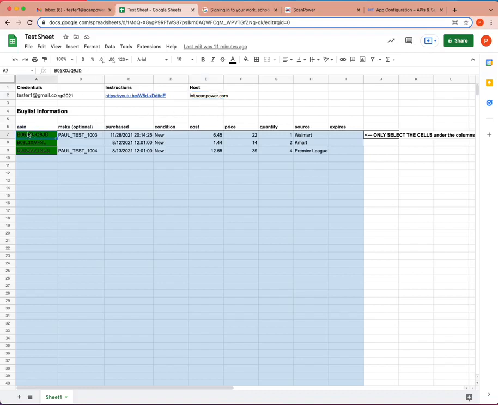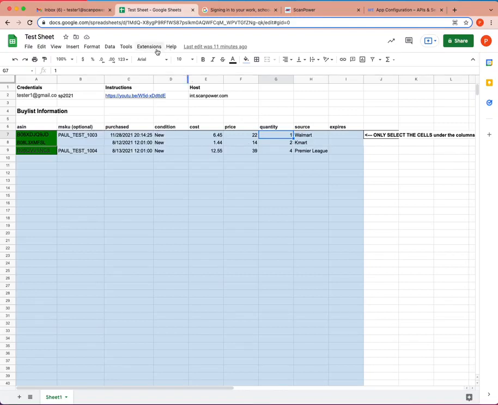And then the rest of the sheet is comprised of product data that is identified by an Amazon unique identifier called an ASIN, as well as some optional fields that indicate what kind of product it is, when it was purchased, how much it cost, how we want to price it, and in what quantity we ordered it. So it's kind of like a mini purchase order. And this information will flow from the Google Sheet into ScanPower's software service through our API.